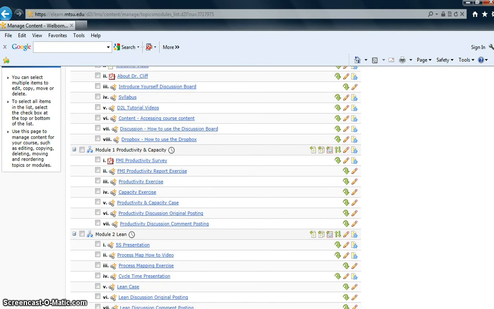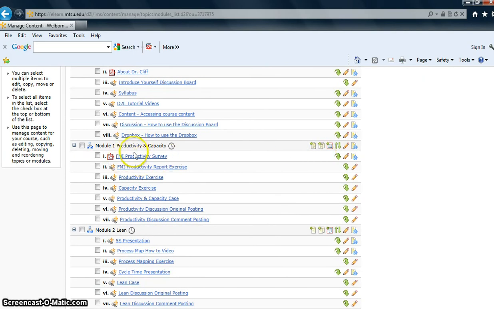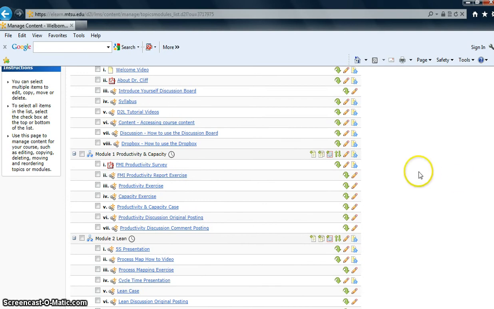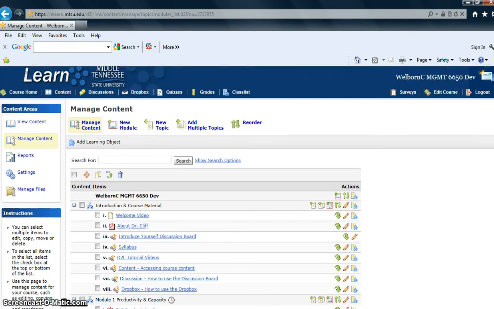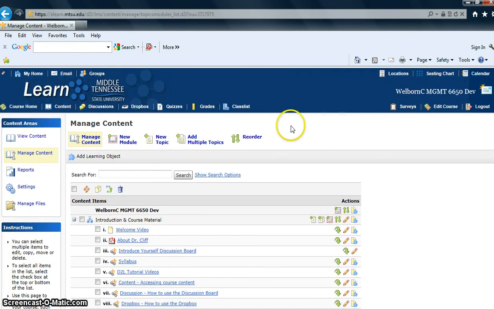There's different activities or different types of links here. If you look within a given module, here's a PDF. You can tell by the little icon there. So that's just something for you to read. There's exercises. There's cases. There's postings, so those are things that you'll have to do. So you're going to find videos on here just for you to watch, maybe a YouTube video or video that I've saved into D2L. Some of it's things for you to read, and again, exercises, cases, and discussion postings are going to be here, and that's what you're going to think of sort of like homework for you to do.